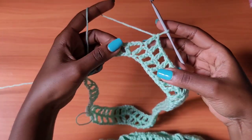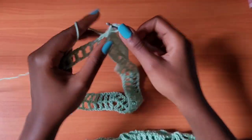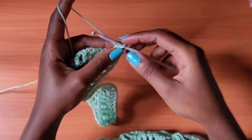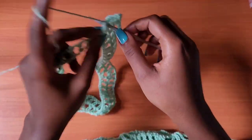And when it comes to the V-stitch, you're going to chain one, one double crochet, chain two, and one double crochet into the same space to create a V-stitch for the corner. And then you're going to chain one, one double crochet into the next double crochet, and continue with the mesh pattern.